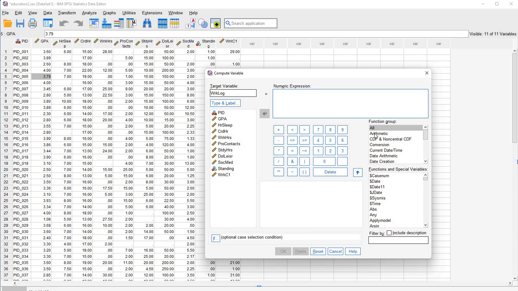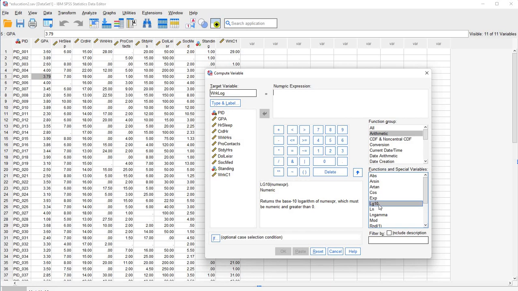If you remember that it's in arithmetic, then you can click on that subgroup, and you'll see that LG10 is your log base 10. So I'll double click it, and then I'm just going to drag over my new work variable once I've added that constant to it. And now when I get my log, I'm not going to be missing any values because I've added that constant. So I'll click OK.